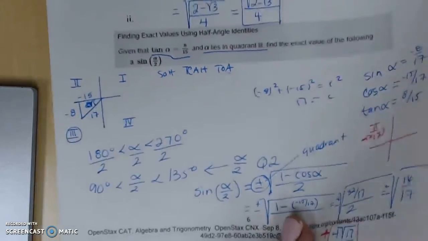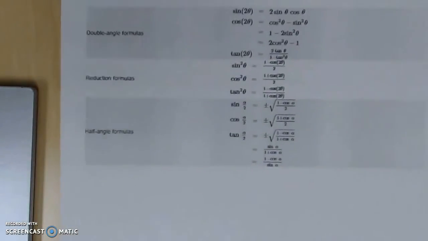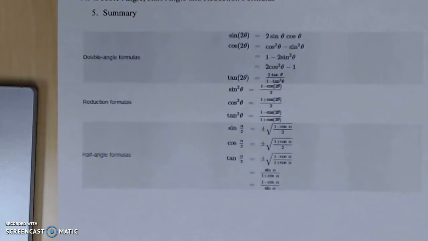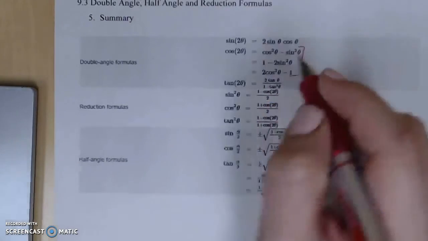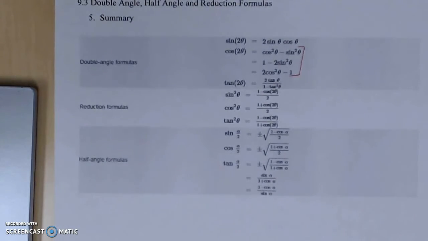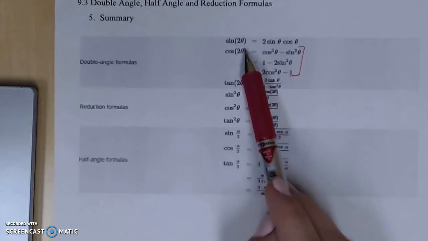Now to finish up the section, I just want to sum it all up. This would be a really nice page to print and use as you work through your homework. So you see our double angle formulas, and again, these are 3 different options. You just want to use the one that is relevant to the problem you're trying to work. Look, we've got 2 thetas here.